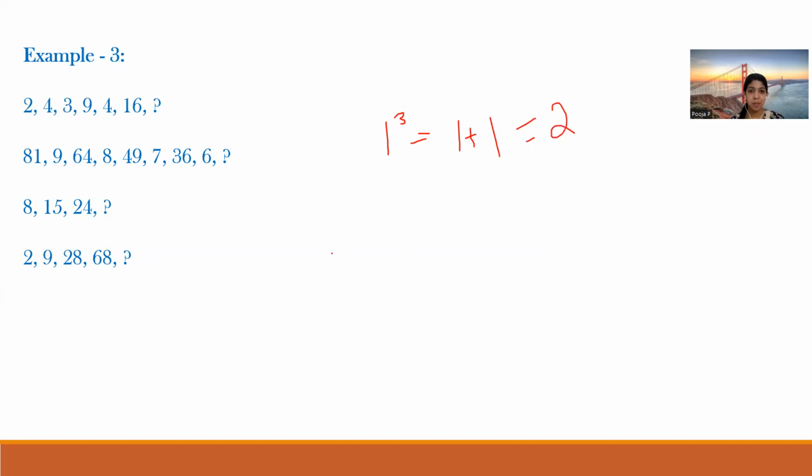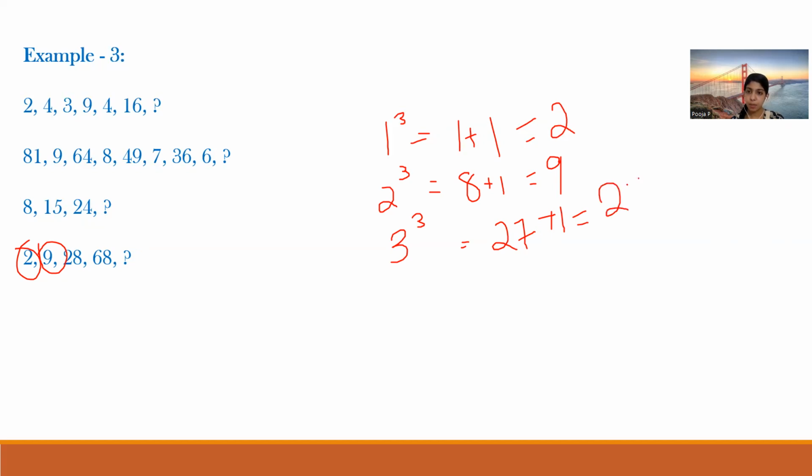This is also possible, right? And what is 2 cube? That is 8. So 8 plus 1, you have 9. So I hope you got the first two terms. That was 2. The next term is 9. The next term is 28. So let's see if we get the same. 3 cube, 27, plus 1, you're supposed to get 28.